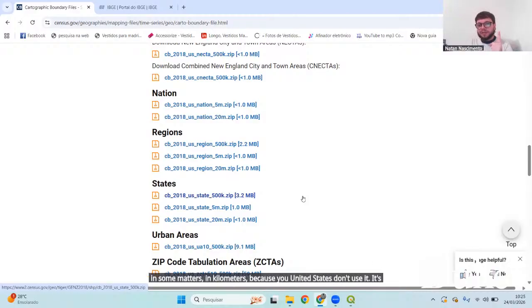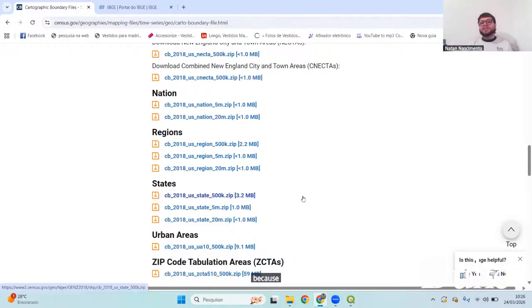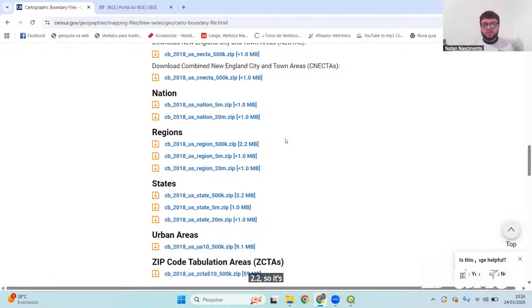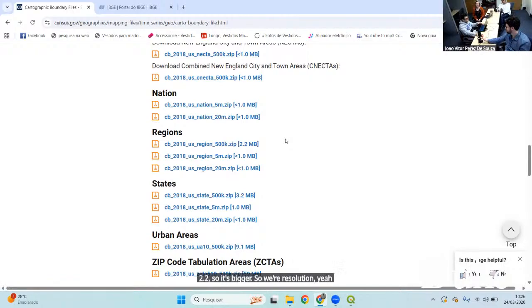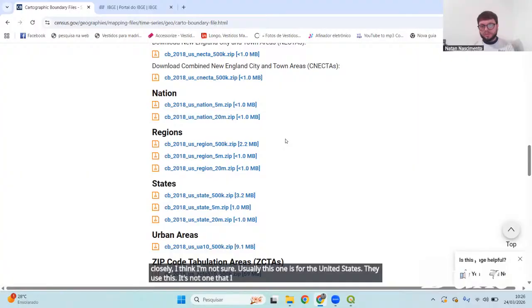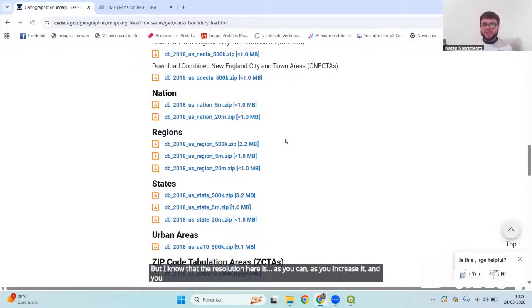It's megabytes and kilobytes. It's bigger, because you can see that here is less than 1 megabyte and then this one is 2.2, so it's bigger. So resolution, you can zoom in very closely, I think. I'm not sure. It's not one that I'm most familiar with. But I know that as you increase the resolution and you put 500K, it's bigger for you to see.